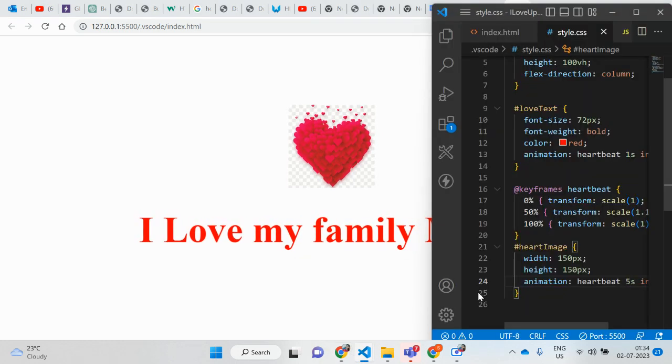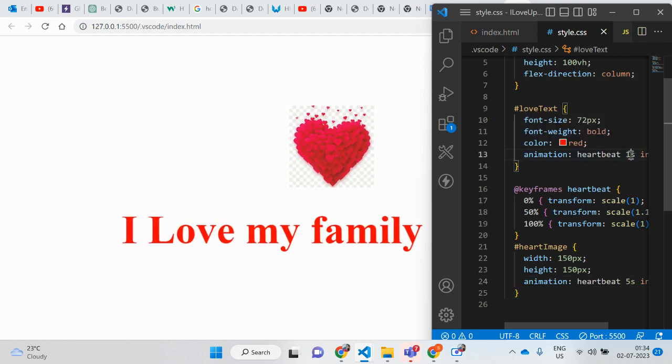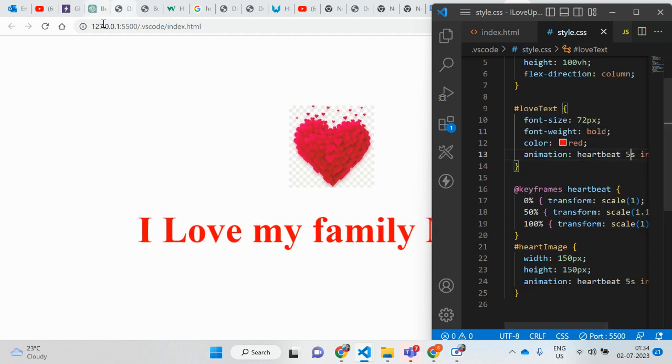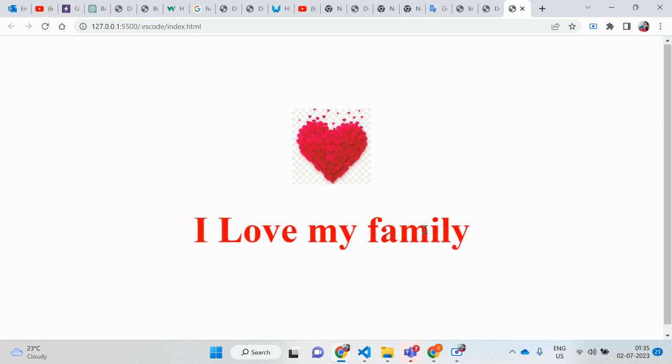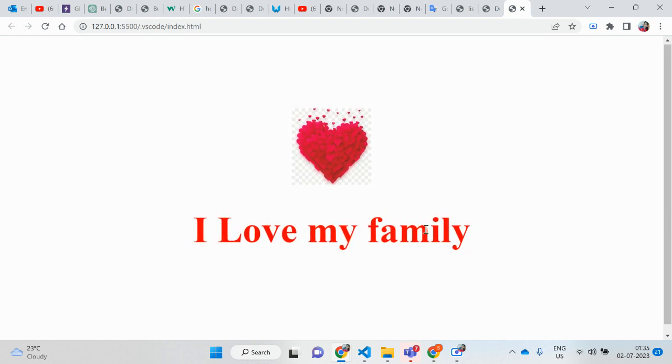If I increase this time as well, for this text line I increase it to 5 seconds, and I refresh this page, then it also takes time. I love my family, it takes time, then it goes up, it takes time, then it goes down.